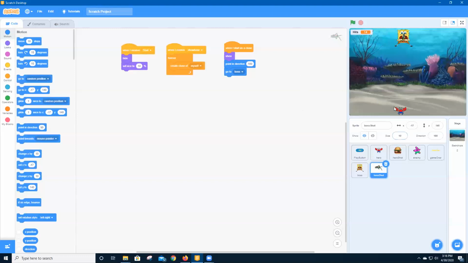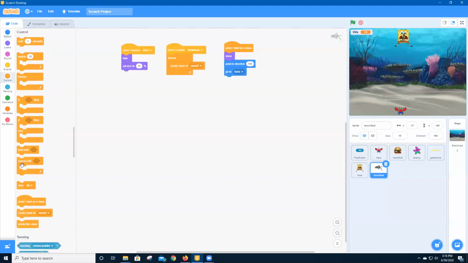And then we want the boss shot to move towards the bottom of the screen. So for that, it's no different than what we've done in previous times. We're going to bring in the repeat until.